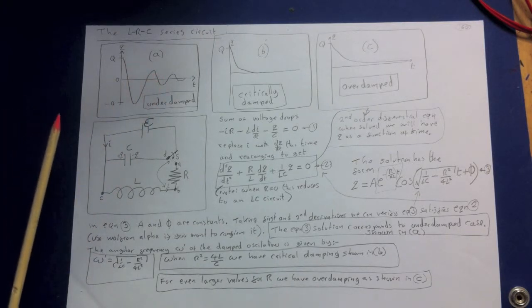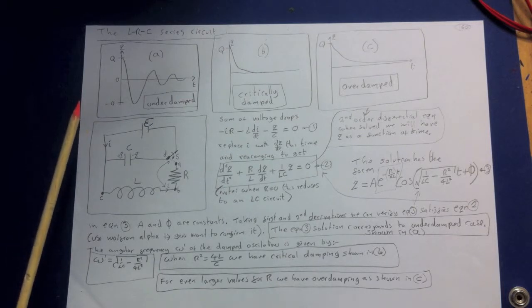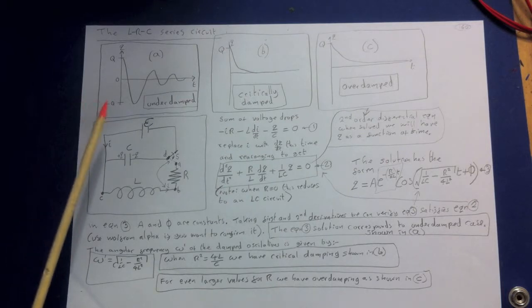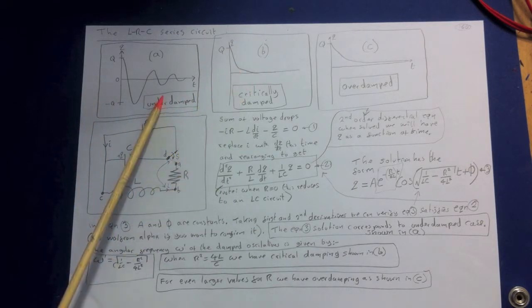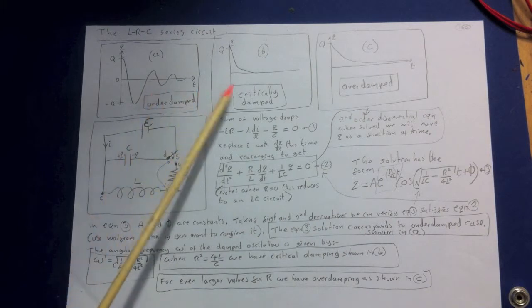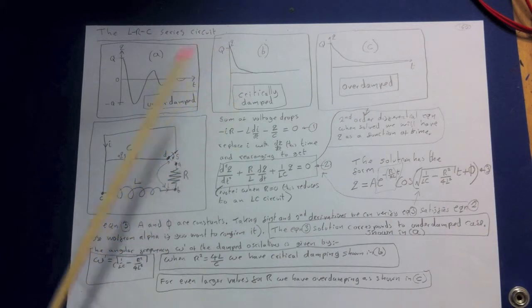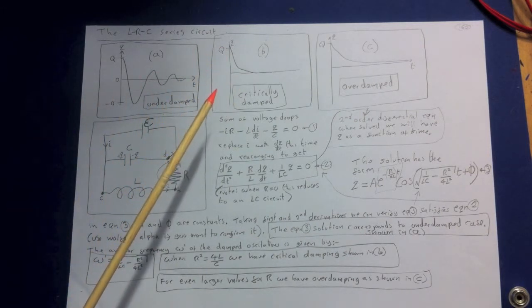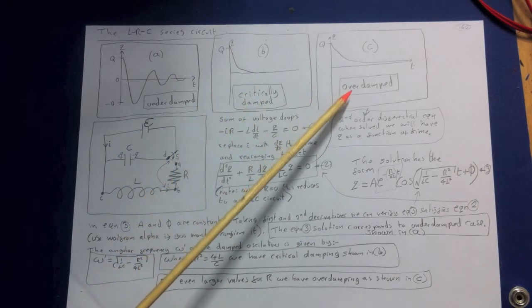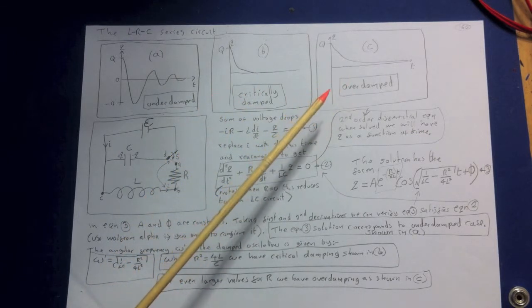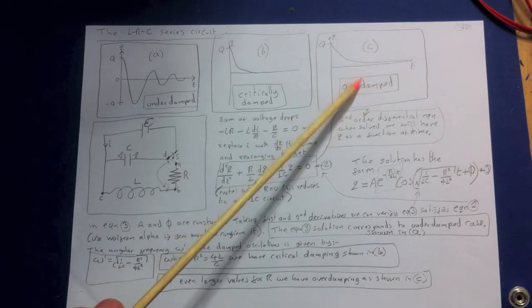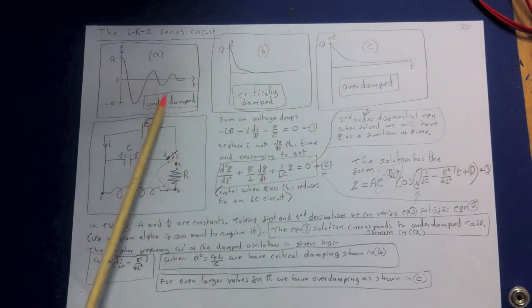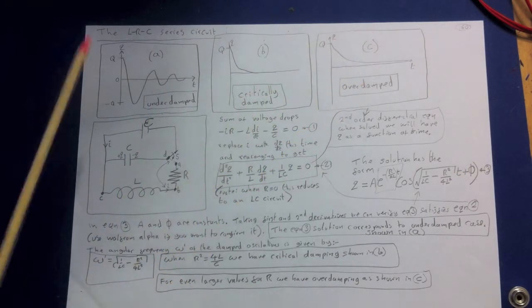If we increase R, the oscillations die out more rapidly. When R reaches a certain value, the circuit no longer oscillates, and then we say it's critically damped. So at this point, here it wasn't quite damped, so it's underdamped. Now it's critically damped. For still larger values of R, the circuit is then known as overdamped, and the capacitor charge approaches zero even more slowly. So we've got the three conditions here: underdamped, critically damped, and overdamped.